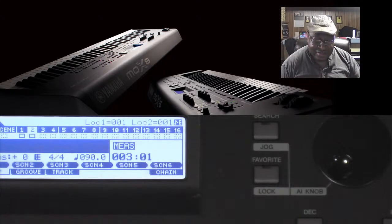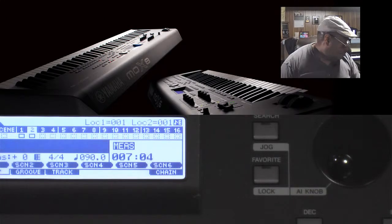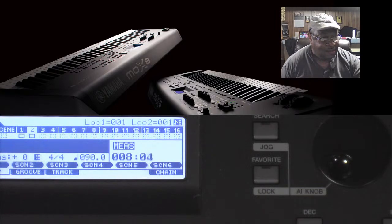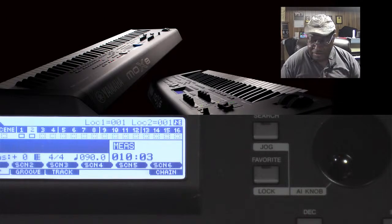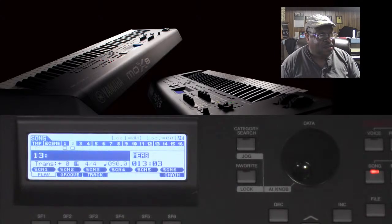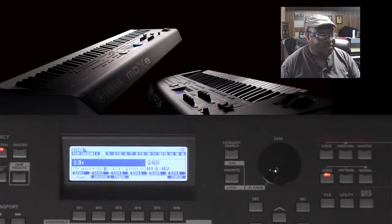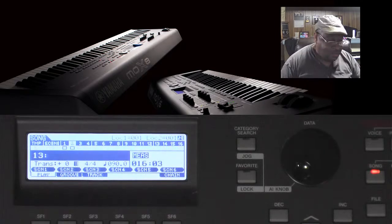And it is that easy. Once you get comfortable doing it, picking what voicing that you want, you can get it right in there. And as you can see, the measures are counting. So that's what I've done so far.